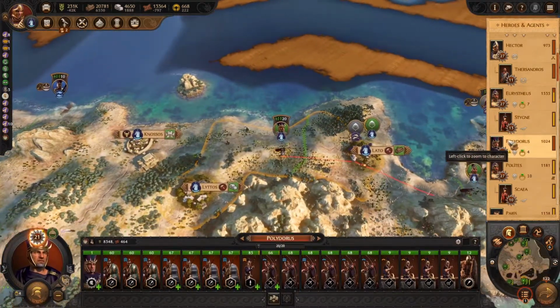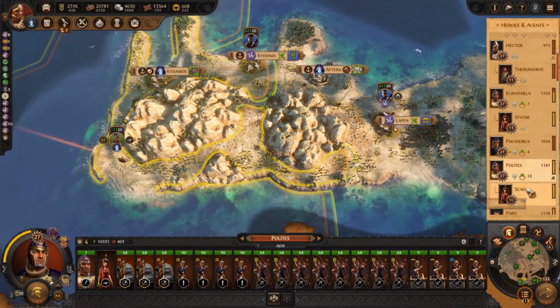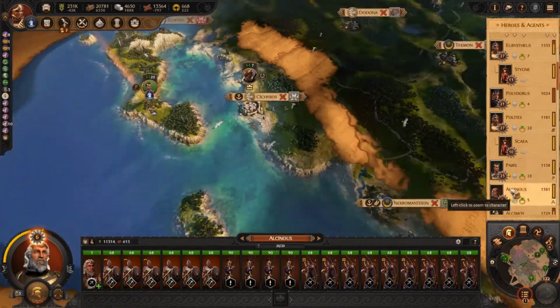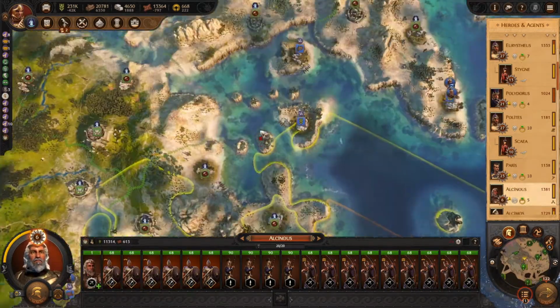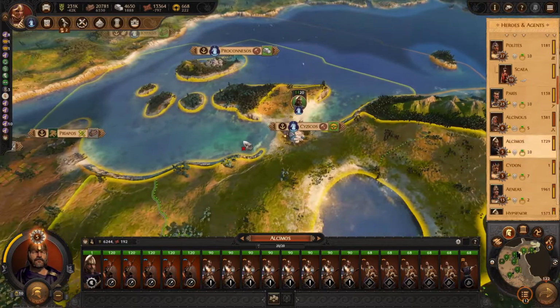Polydoris. Oh yes, you've moved that way, haven't you? Polytes. Without question. I don't really need your army at all anymore. Paris. Of Troy. You're fine. Wise in war. You can force march this way. Alkimos. My mark.